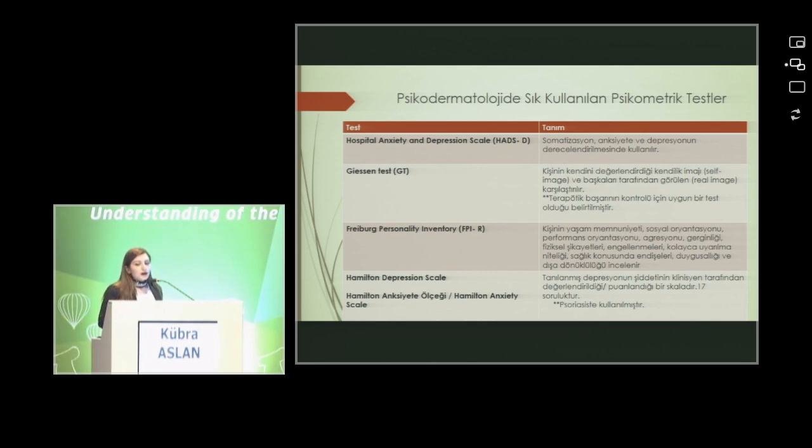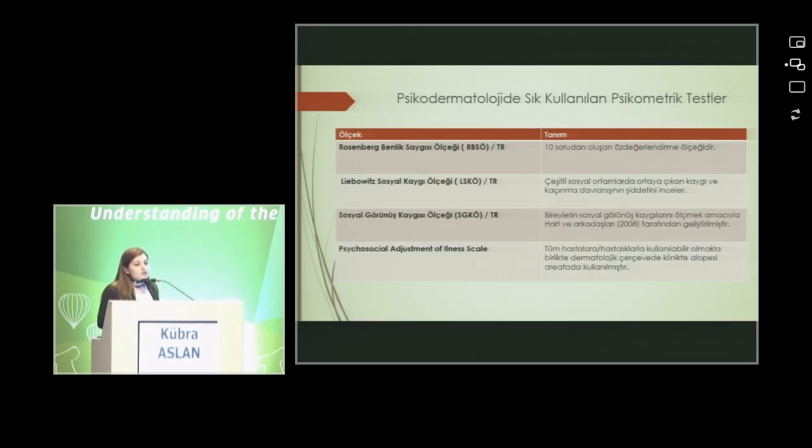Fireberg personality inventory doesn't have a Turkish version, but it has the scale to evaluate the person from different perspectives. Aggression, intensity of the person might be evaluated through that inventory. All of the scales are self-declaration scales. The Hamilton scale is done by a clinician and it is used in clinical studies both in Turkey and also in the globe. The Hamilton depression and anxiety scale is used by the clinician and it is trying to calculate the severity of the depression. And psoriasis might also be calculated through this scale.